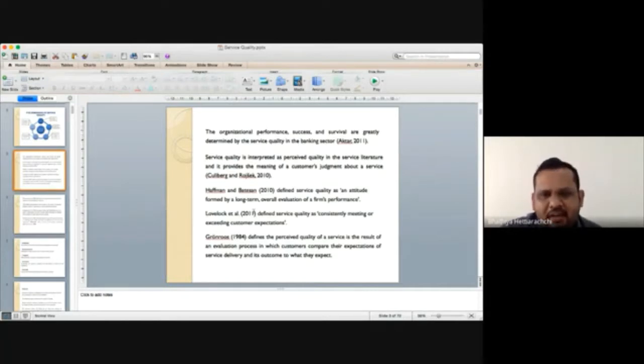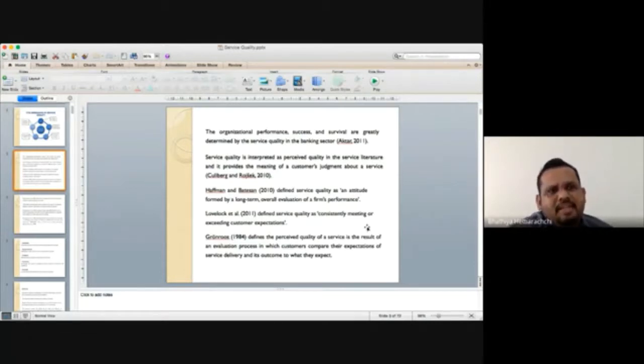Fine. So we were at Lovelock, right? So Lovelock defined service quality as consistently meeting or exceeding customer expectations. So when it comes to that, it is very, very basic theory, where when we look at some product or service, we say it is quality if it delivers what we want. So that is a simple criteria of defining quality. So if we have taken a t-shirt expecting to wear it for 6 months, and even after 6 months it is looking better, then we say this is a very quality t-shirt and it is now serving me more than 6 months.